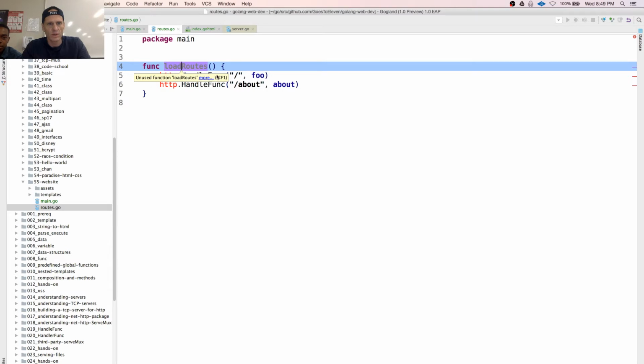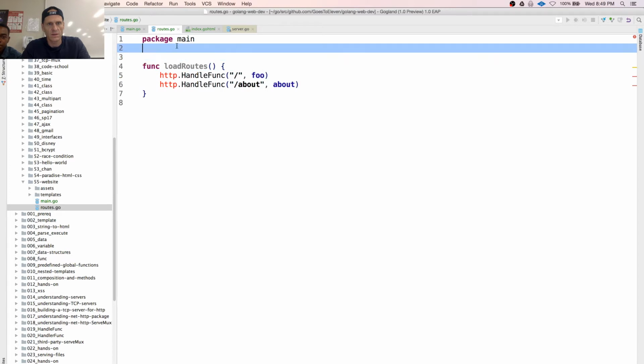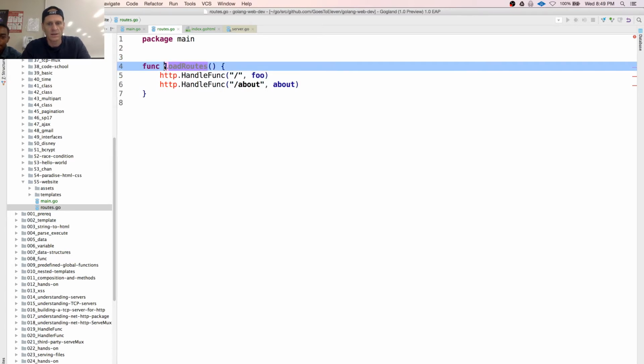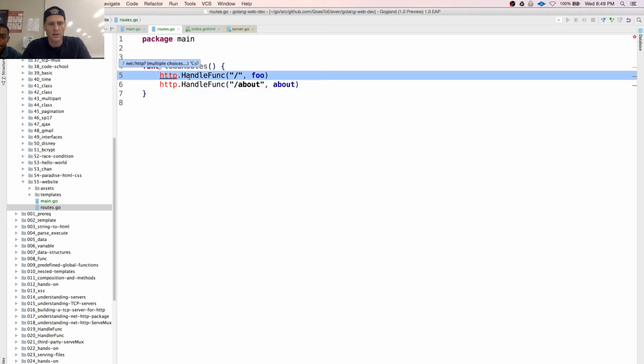Unused function loadRoutesMore. Where's my http not coming in? Reports unresolved. Well, import it, man. That should be fine. It says Control Enter, right?